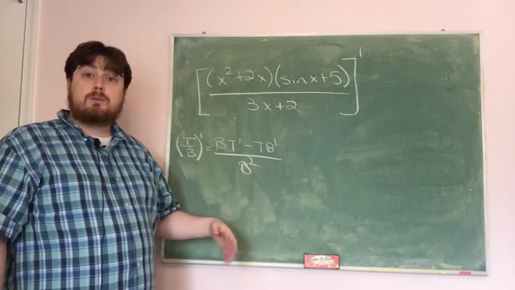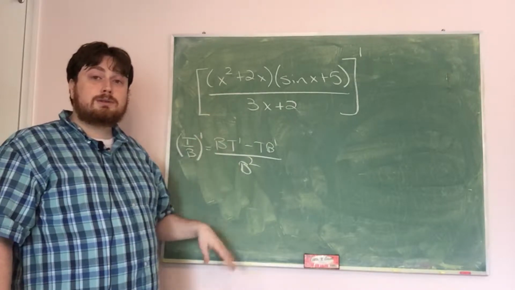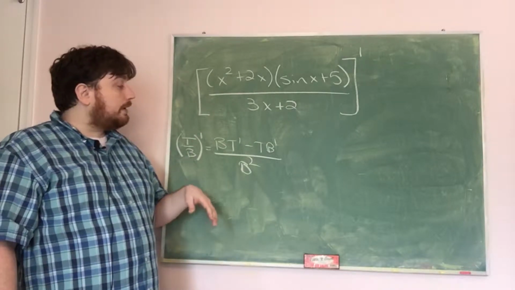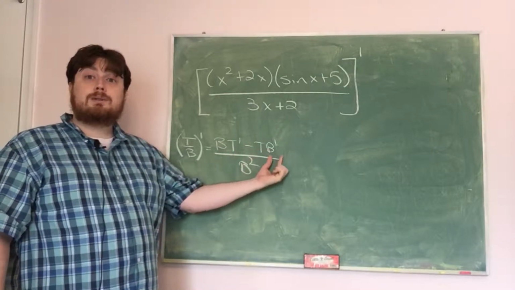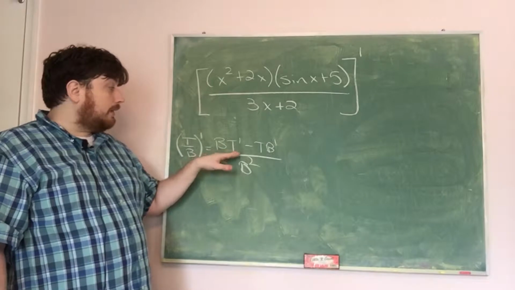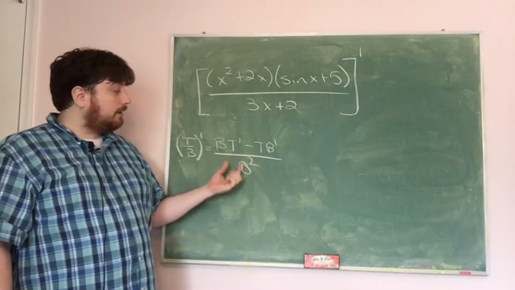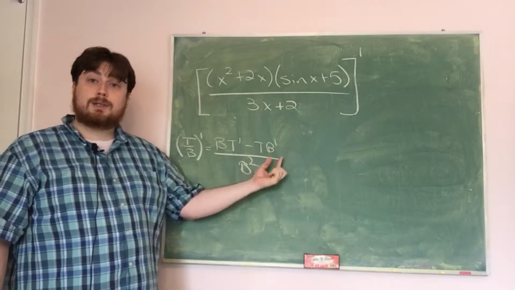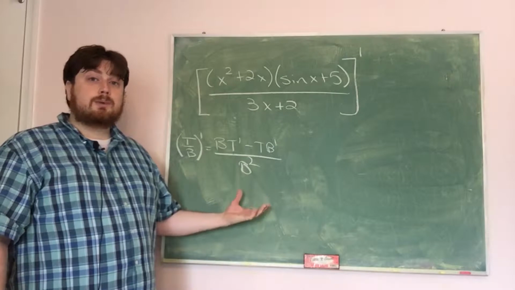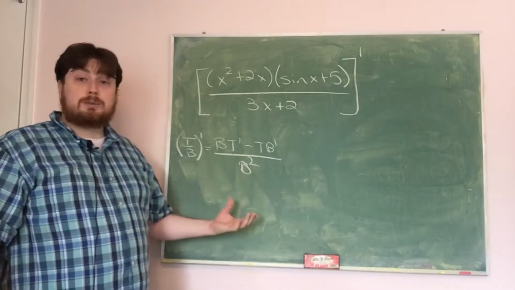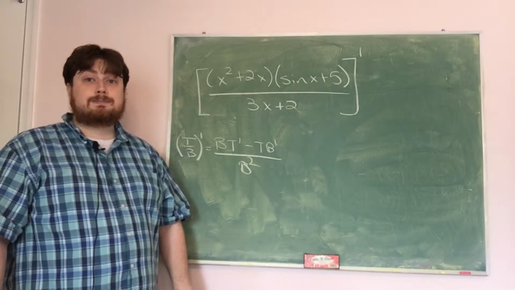When I did the product rule, you'll notice I used the same pattern: second d first plus first d second. The reason why I do it in that order is because now it lines up: bottom d top minus top d bottom. I'm thinking of the top as the first and the bottom as the second, so I can keep my order straight and know I have to subtract the top times the bottom prime. While the order isn't important for the product rule, it is important for the quotient rule. That's why I'm keeping those in that order as I'm trying to memorize these.